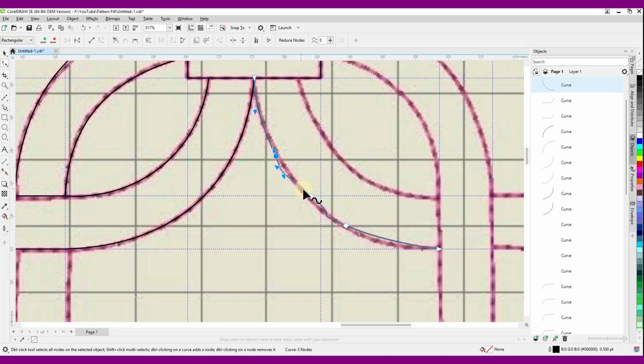I can now come to here. I can see this arrow is far too long, so I'll select this node. I will make that a smooth node as well. And I might want to move it. So you can see that it's quite tricky, and then bring this one right down because it's crossing over and it's causing problems. If I swing this one, because it's a smooth node, it's going to swing the other one. So I've got to be aware of the whole curve.